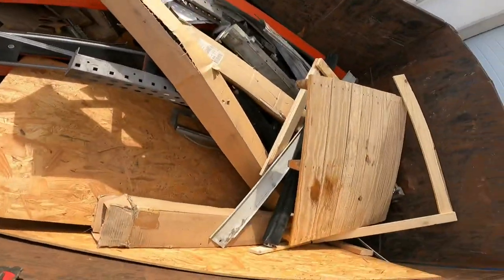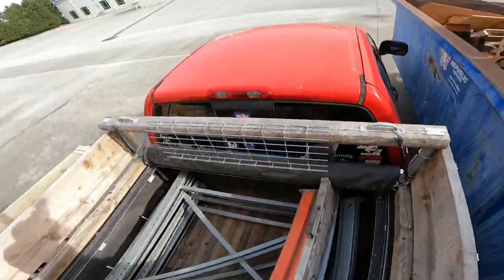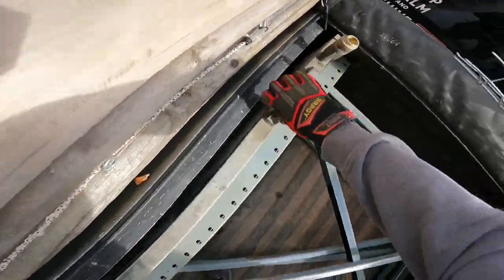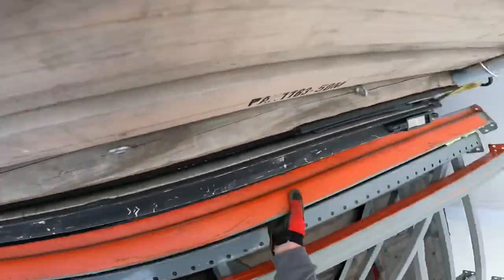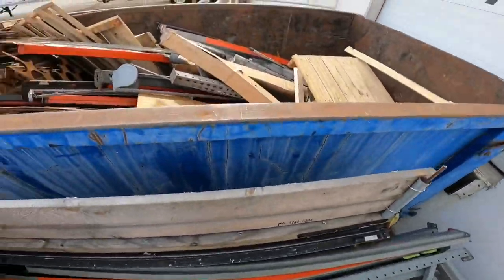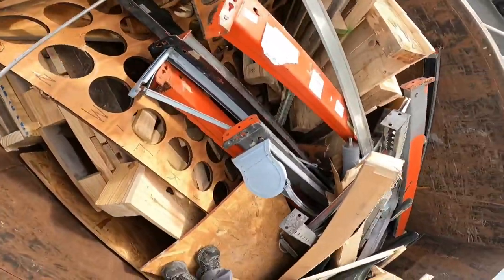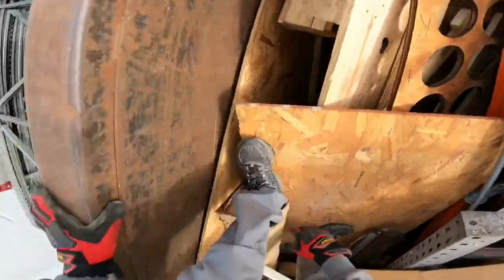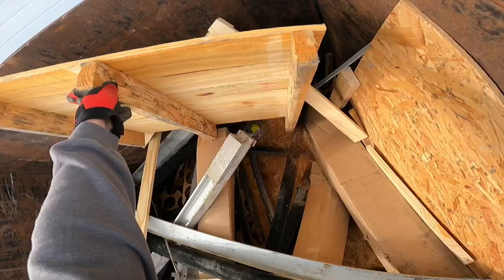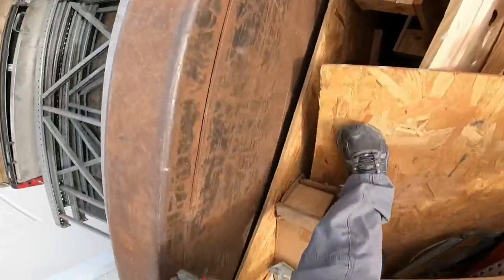Man. All right. Now, obviously, this is all I'm going to be doing for a little bit here. So, you can fast forward to the end to see how it's all gonna look, but man, that is good wood. I've got my bin full of burn wood from pallets already, so I can't really use that. Maybe I'll do a fire tonight. I don't know what this is. That sucker is heavy.